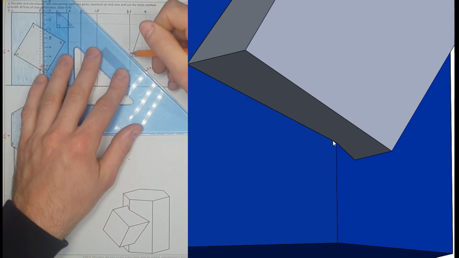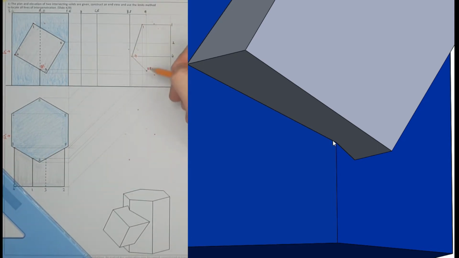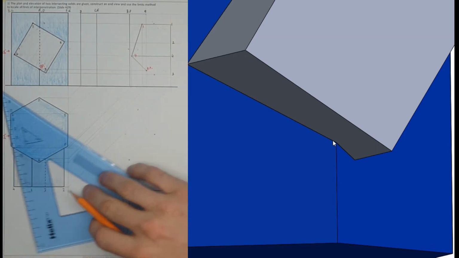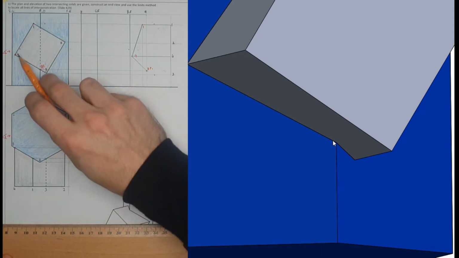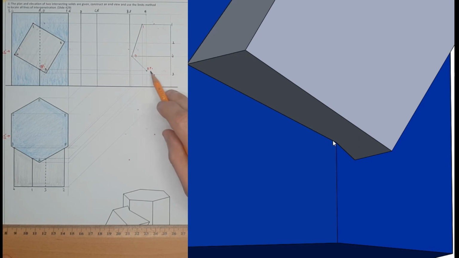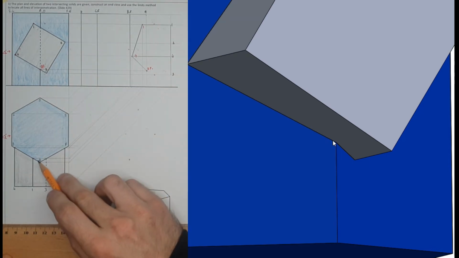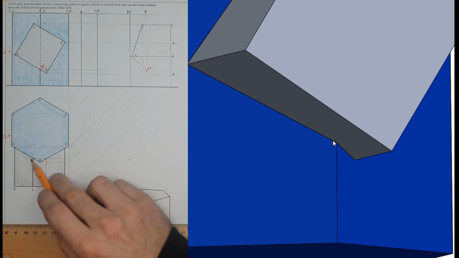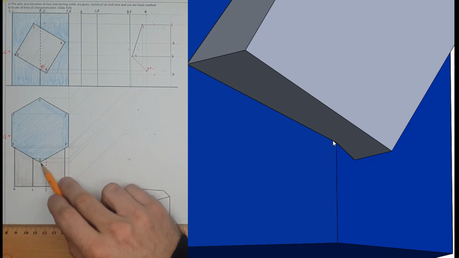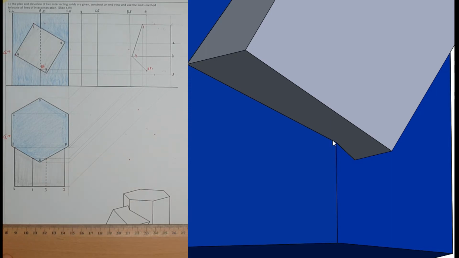This is really a case of visualization and of practice, because the more of these you do and the better you are at visualizing them, the easier it gets to know what is hidden detail and what is solid. Okay, where do we go next? We went from 1 to 4 to BP1, and then we wrap around the back of the object to 3. So now we're going to behind the edge A. We've gone from 1 down to 4 down to BP1, and now we're wrapped back around to point 3. So that's the next one for us.